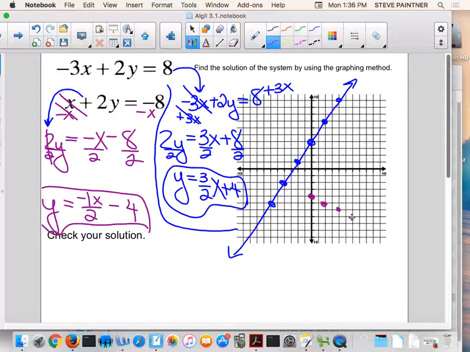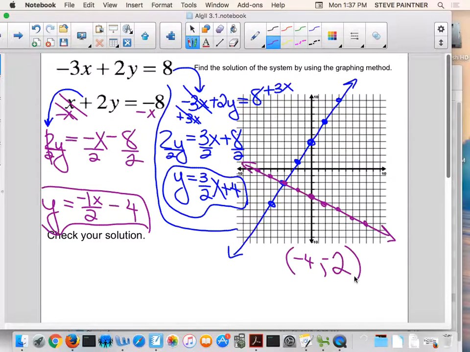Okay. You know what, guys? I'm kind of going the wrong way. I'll never hit that line. Reverse your slope. Up 1, left 2, up 1, left 2. I got it. There it is. I already hit it. There it goes. This way. You should know the solution to this system just by looking. You see it intersecting where?